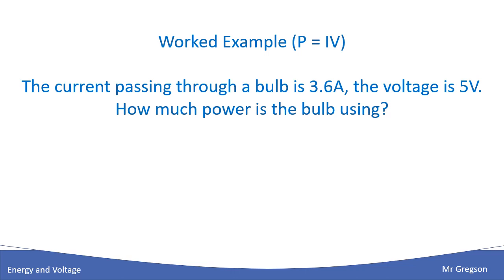Okay, so if you're back with me, we're being asked how much power. You'd straight away see that we've got a voltage and a current in amps, so the only equation available to us is P equals IV. Again, for any physics problem, I'm writing down the equation. I don't need to rearrange it because I'm being asked how much power there is. So in this instance, I've got a current of 3.6 amps times a voltage of 5, which equals 18 watts. Nice and straightforward.